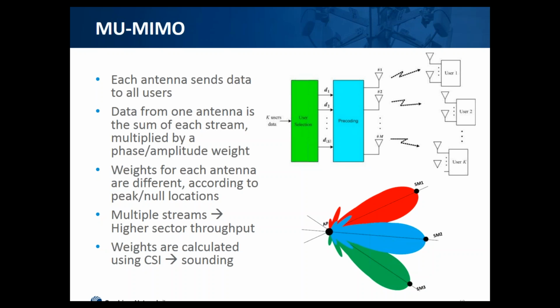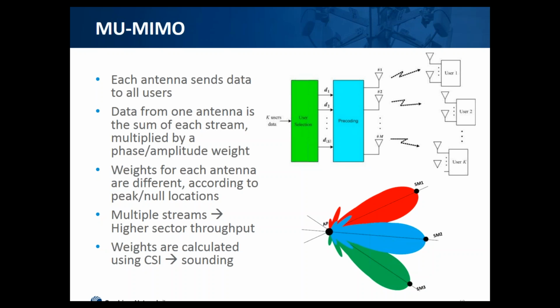The way to calculate the weights is to know the channel state information. The access point needs to know the characteristics of the channel between itself and each of the devices. This includes knowing the location of the device so that it knows how to steer the beams and the nulls in the right directions. In order to know the channel, the access point performs a procedure called sounding with each device. Essentially, this means that the access point sends a known transmission, and each device will report back exactly what was received. By knowing what is transmitted and what the receiver received, the access point can calculate the channel.